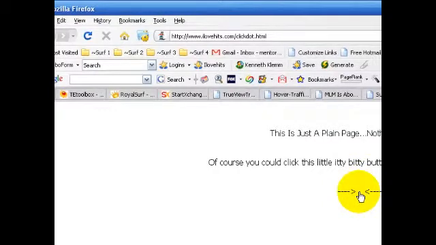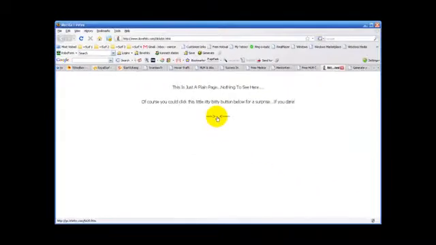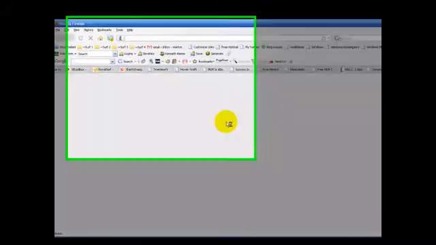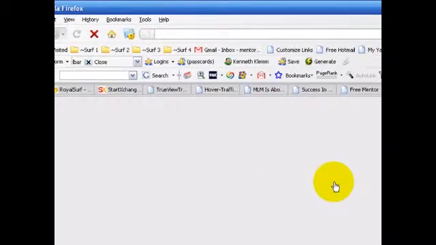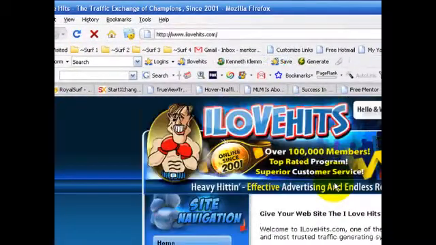This is a brilliant splash page. Very simple yet compelling. I'll bet you a lot of people click on that, and I bet you want me to click on it to see where it leads. So, okay, I'll click on it so you can see where it goes. It goes to a splash page advertising I Love Hitch, which is a very good traffic exchange with a big membership, a lot of audience there.